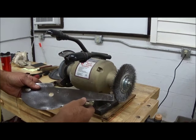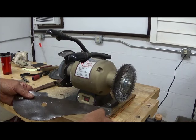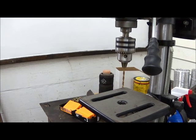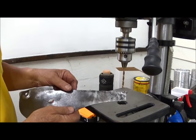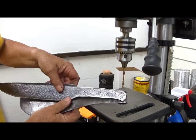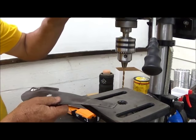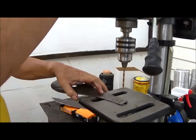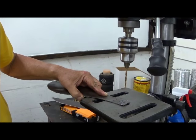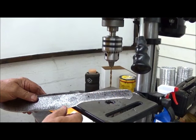Now we are going to put a handle on this, so it'll be retained with four pins right here — one, two, three, four — and extend the handle out about there. We've spotted our holes for our forge cleaner and also for our chef's knife — one, two, three. We're now going to proceed to drill them, using cutting oil. Now you can see we've finished drilling the three holes in the knife and also finished up on our forge tool.